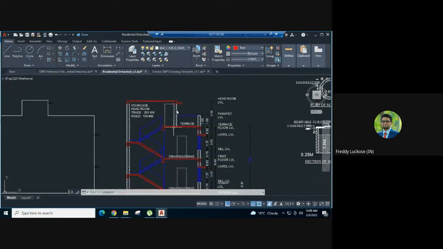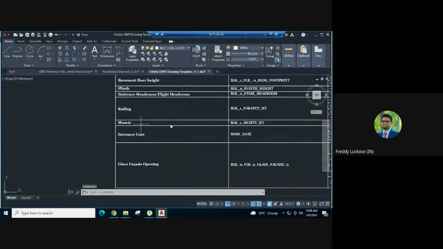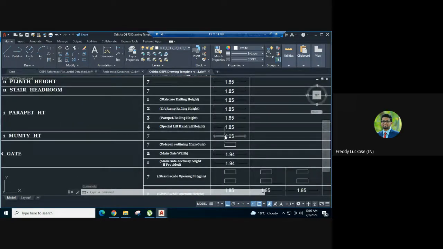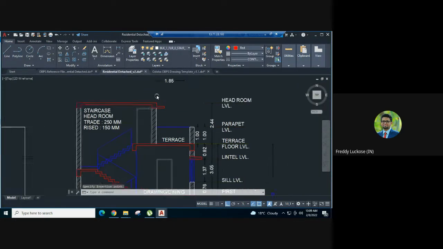The next is the mumty height as well. So we'll just open the drawing template, and under mumty, I'll just copy the dimension and draw the mumty height and just match the properties also.